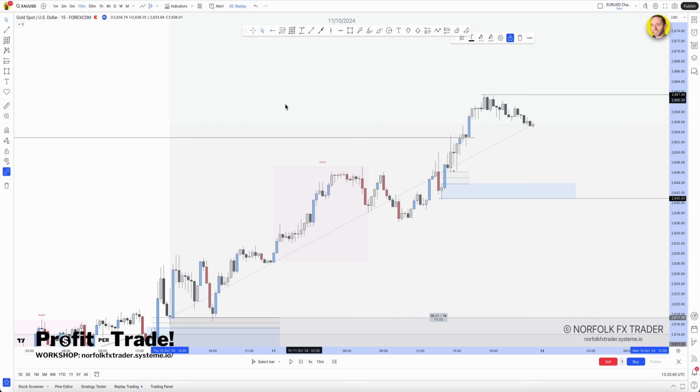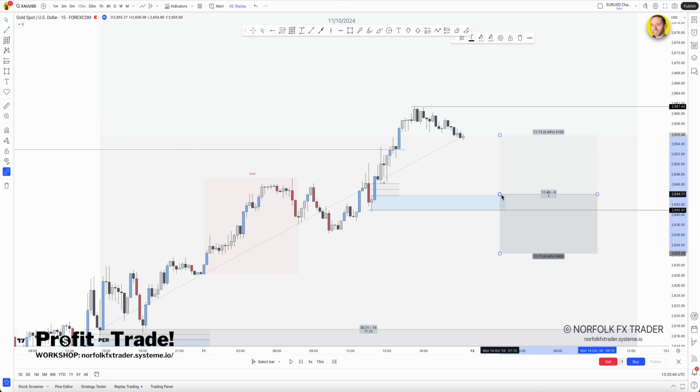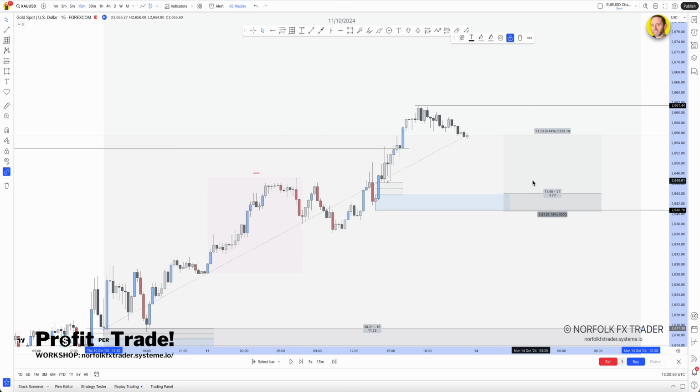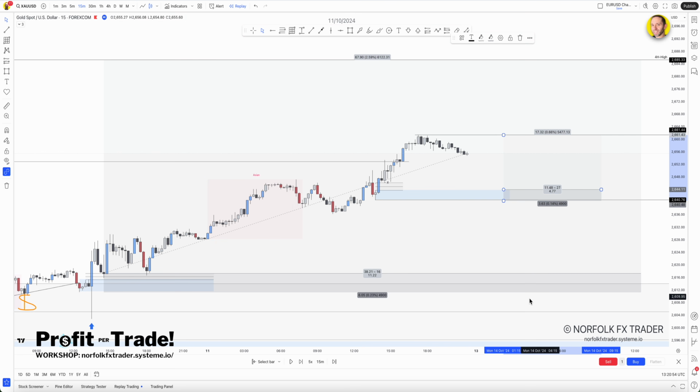But let's just set this one up as a buy. Let's go off this area. Stop just below the low. Again, where is our low? Our low sits here. And then we would target the high. I'm not going to look for anything more than that because we're already in this long-term trade. This is for trades as we continue to move higher with the structure. So we're bullish on that structure. That would give me, if we get to here, just under 5R again.